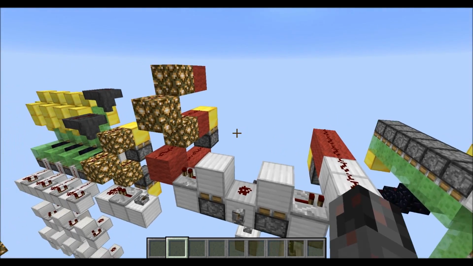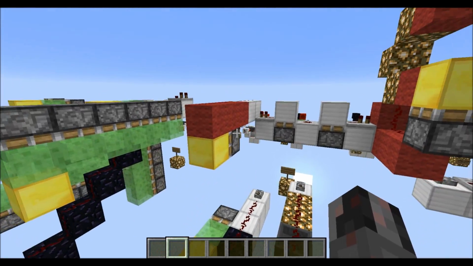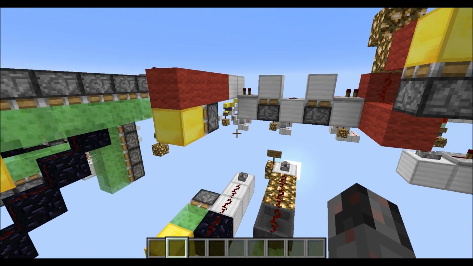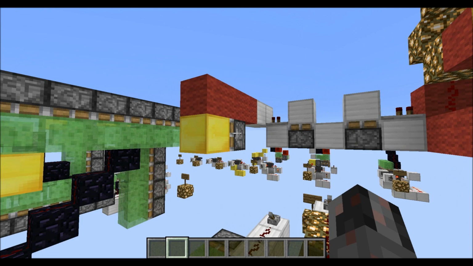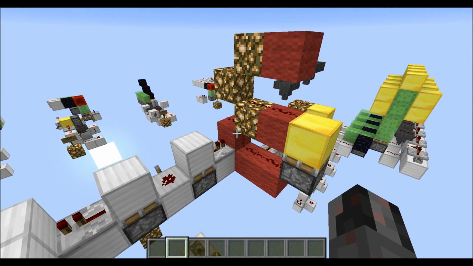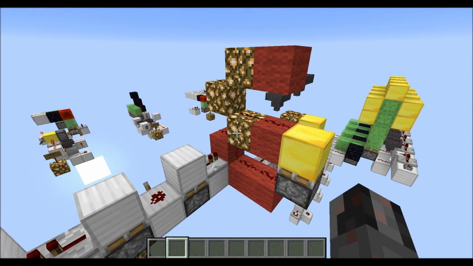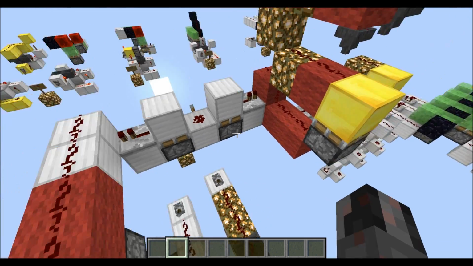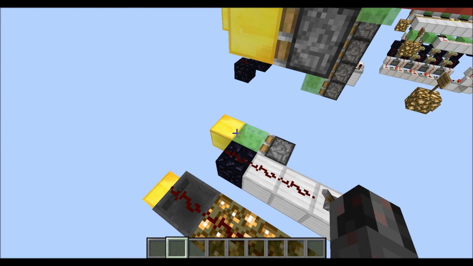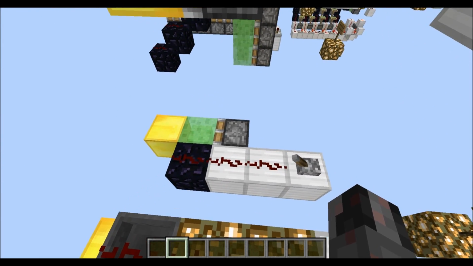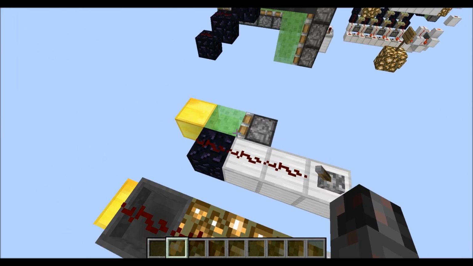So how do you avoid those problems? Let's talk first about a sideways contraption. Basically what we want in both cases is to avoid powering a piston from more than one way, and at the same time we want to avoid powering more than one piece of redstone of every piece of contraption here. So let's start with this sideways contraption. The easiest way is powering the blocks right next to this one here.